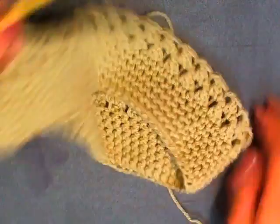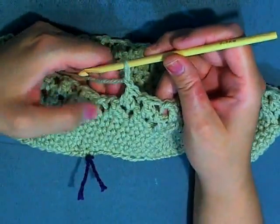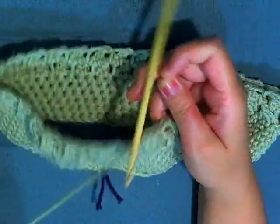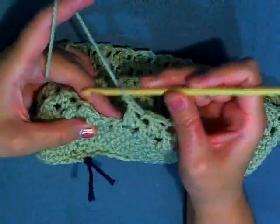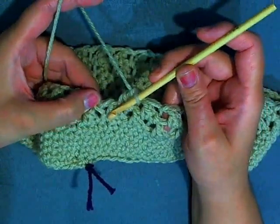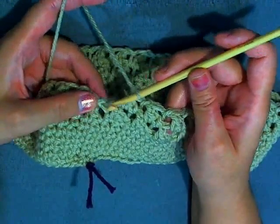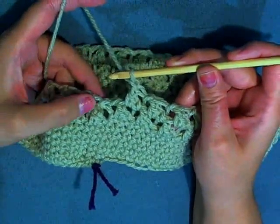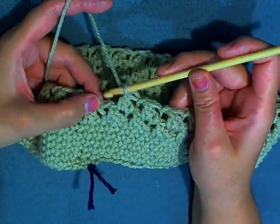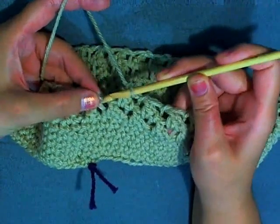I wanted to show you, I forgot there's something different about round 2 of doing the butterfly stitch than the first round. You want to do the last stitch of the round. This is the place that you slip stitched in at the end of the round, and it creates a little hole here. See? This is the stitch you want to slip stitch into, but you want to do the last butterfly stitch using this little hole here.